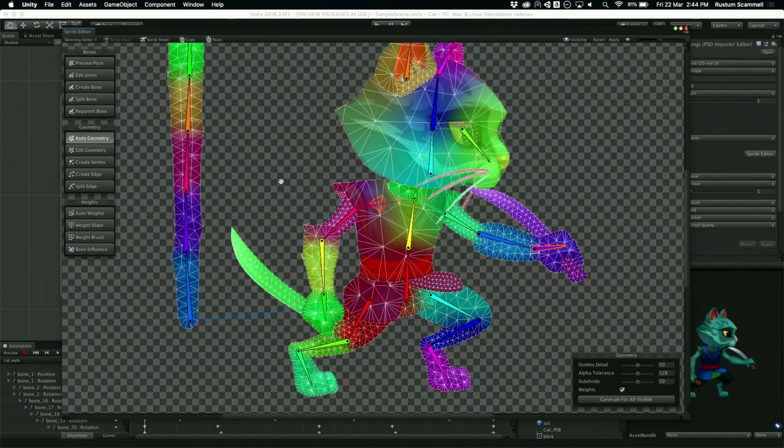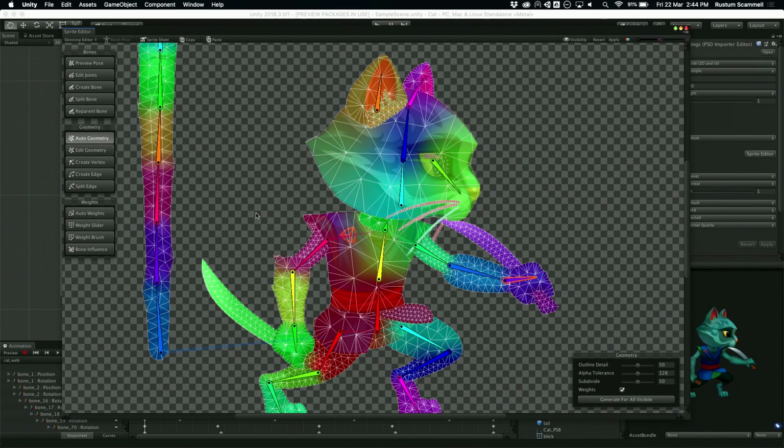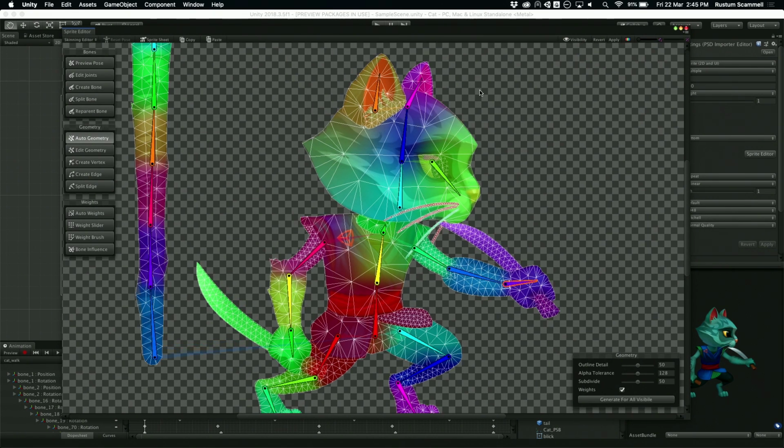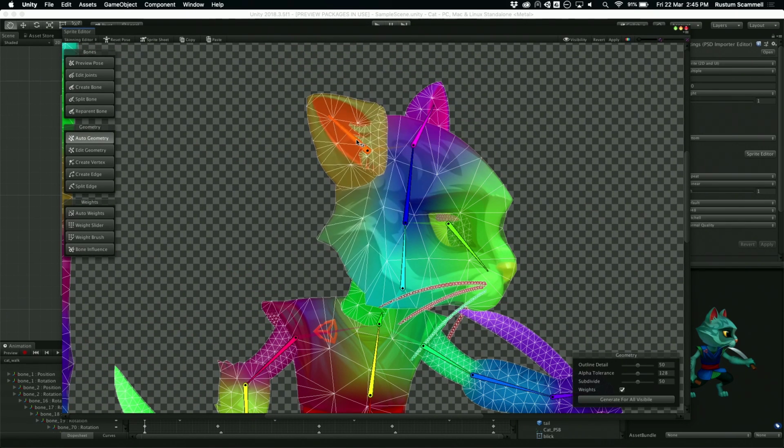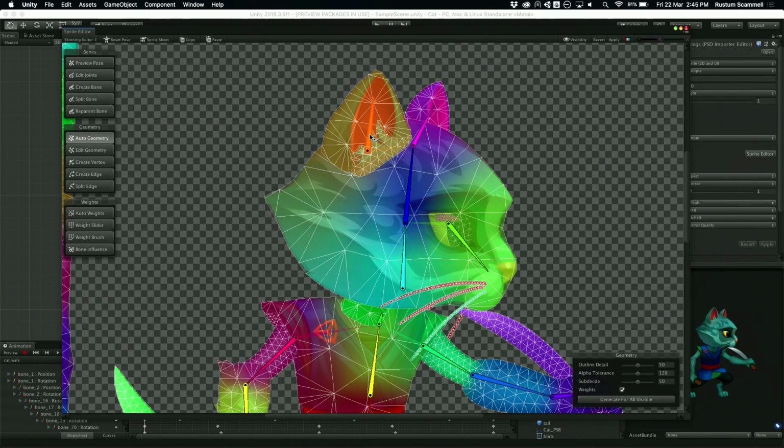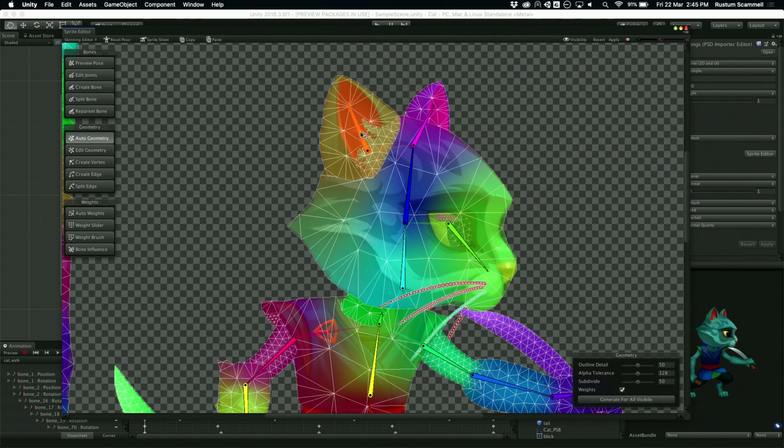Now that we've got this all set up, one thing you can then do is tidy it up. So I'm going to tidy up a couple of things and show some common issues with generating stuff like this. What we have here is the ears are rigged. If I move this ear, in my animation, Russ, the art director, might say, I want the ears to wiggle like this on the cat, but get the ear bone to not squish the head like that.